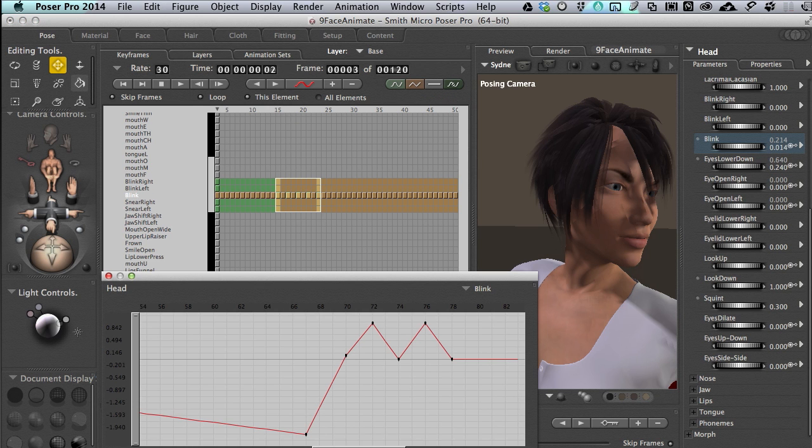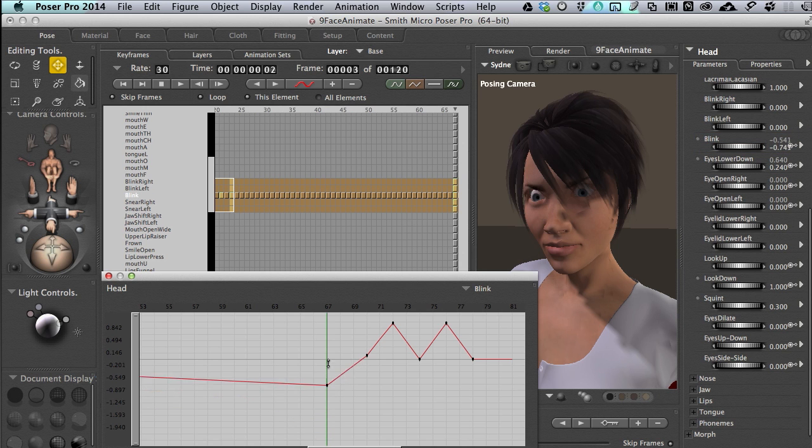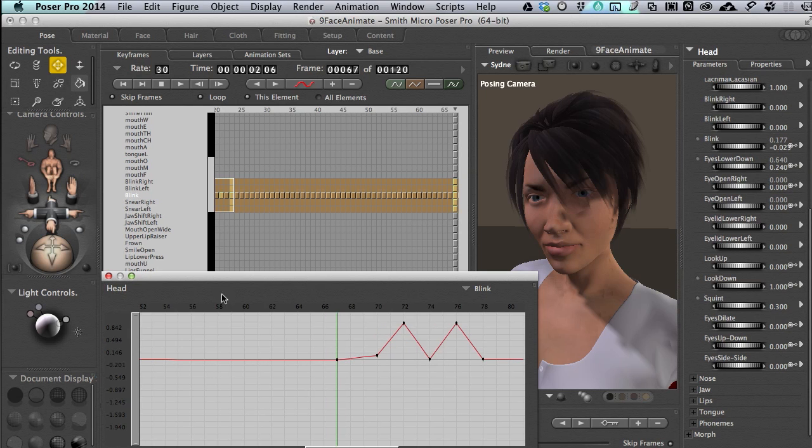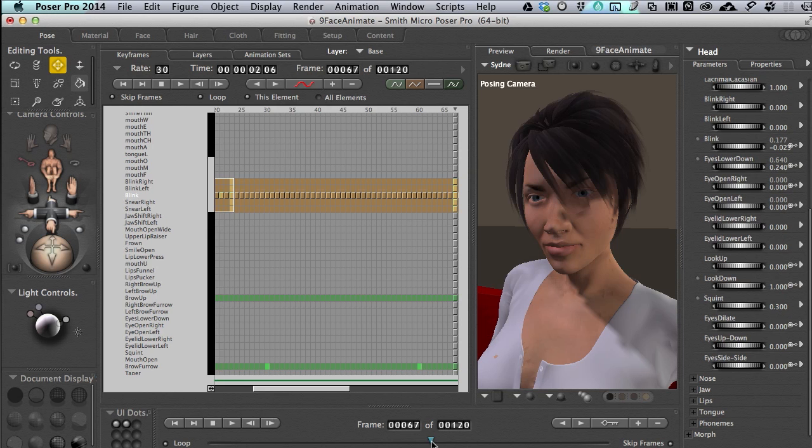Now we can see what's going on right here, and this has come back down to right here. We've got one very exaggerated keyframe down here, and this is due to the fact that I didn't take out the spline based editing before we started. Very easy to fix that. I can go ahead and just bring this up to something that looks a little more normal right there. Alright, that's been completed.